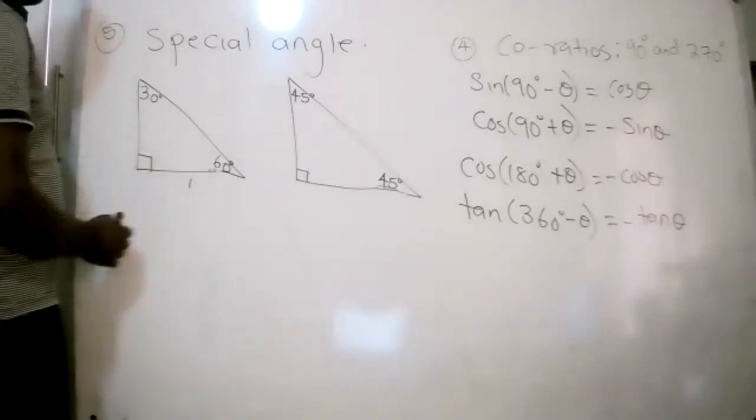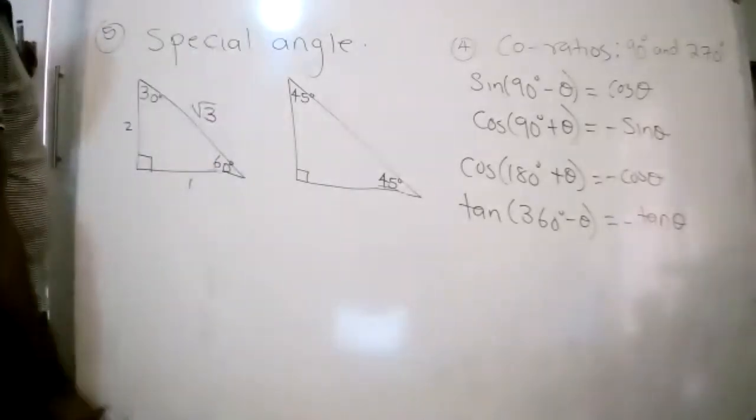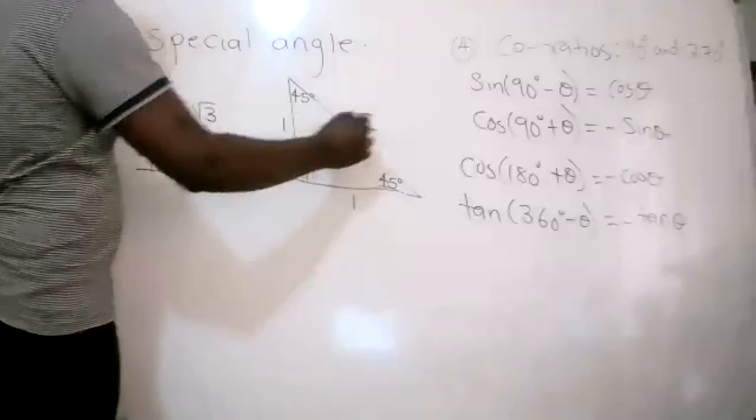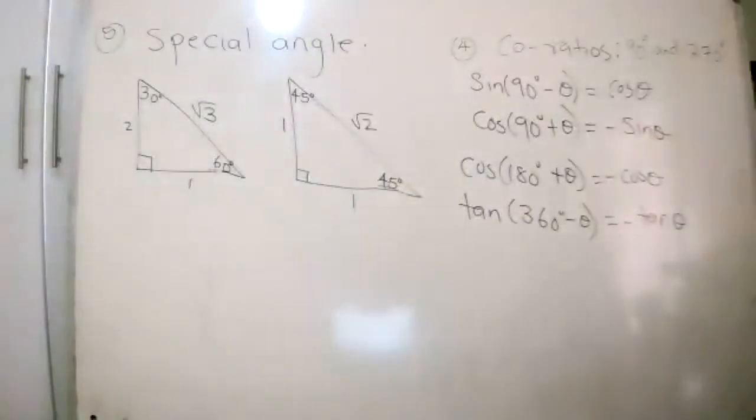Now we will have 1 here and we'll have 2 there. And then here we're going to have root of 3. You must know this by heart. And then again, here we have 1, and then we have 1, and then here we have root 2. But a scientific calculator does this for you. You don't need to cram this because a scientific calculator may do this for you. But if you don't have a scientific calculator, then you must know this by heart. It's also very important for you to understand these kinds of things. Your special angles are important. We can't answer some of the questions without having a special angle.